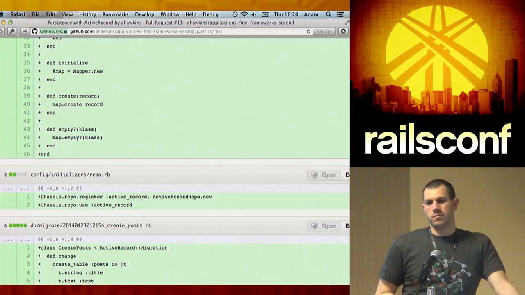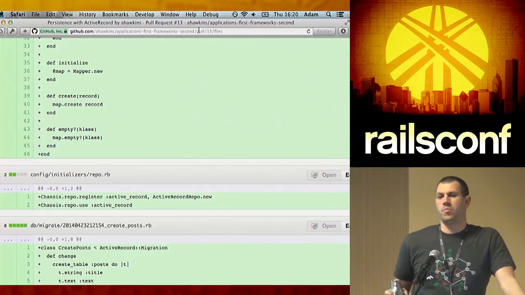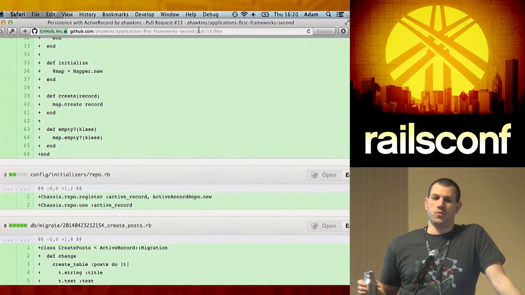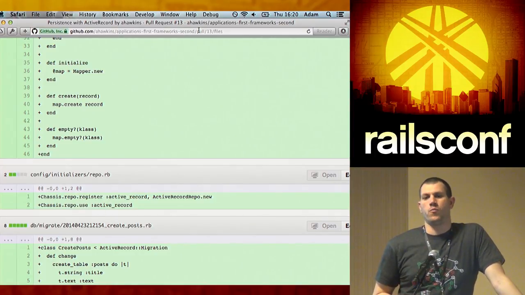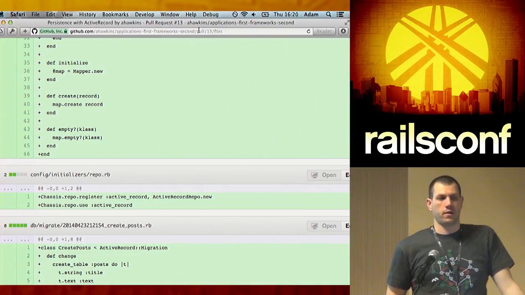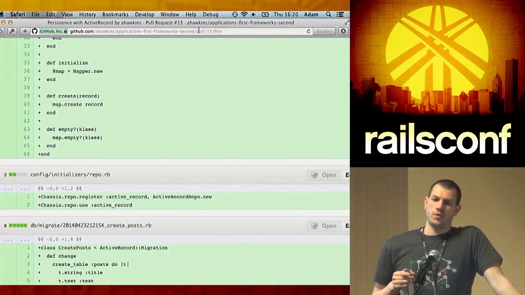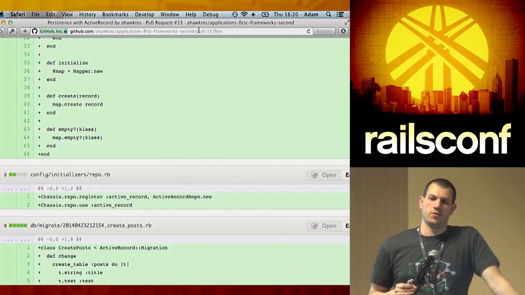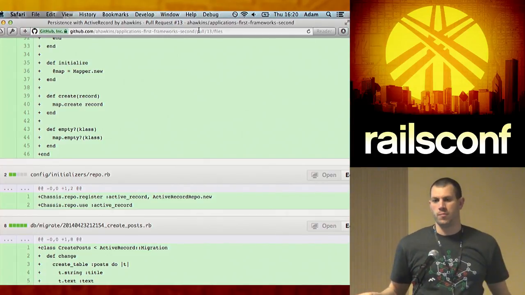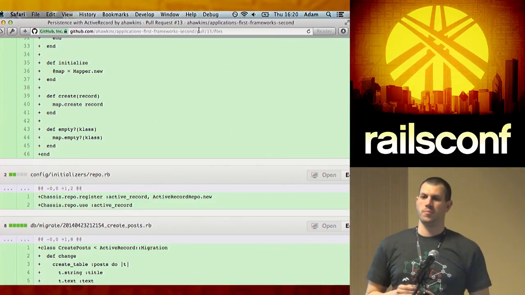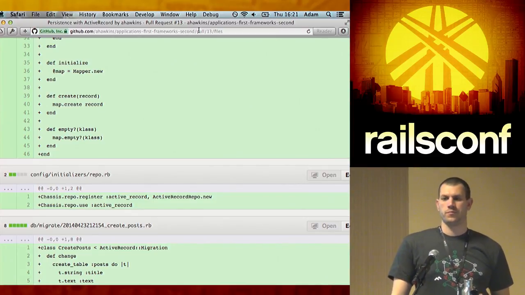Depending on the area, the only thing that's really changing right now is the repository. I haven't really changed it recently, but I am planning to take a good look at it, because now I'm starting to get more people using it, and they're giving me some feedback. But the public interface hasn't changed. It's only the internal implementation that's changed. So if you had created your own adapter based on some knowledge of the internal state, then you might have problems. But the public interface has not changed at all.